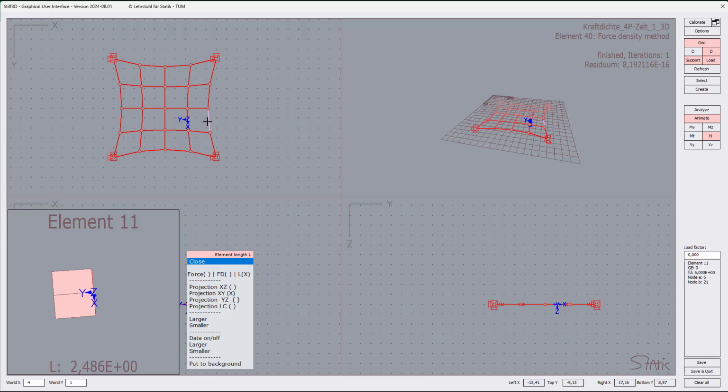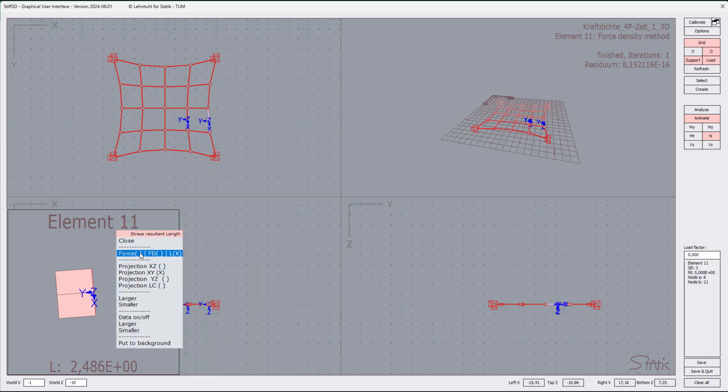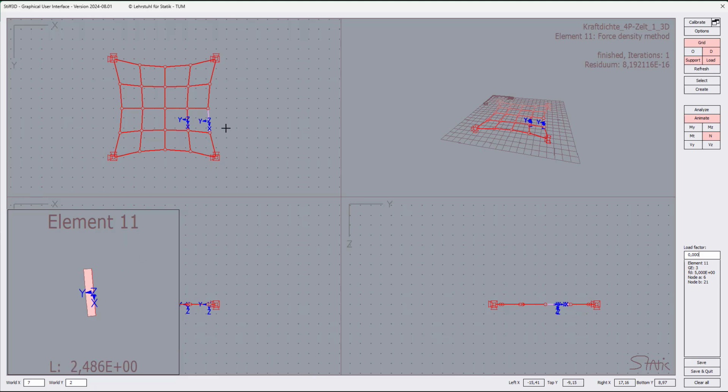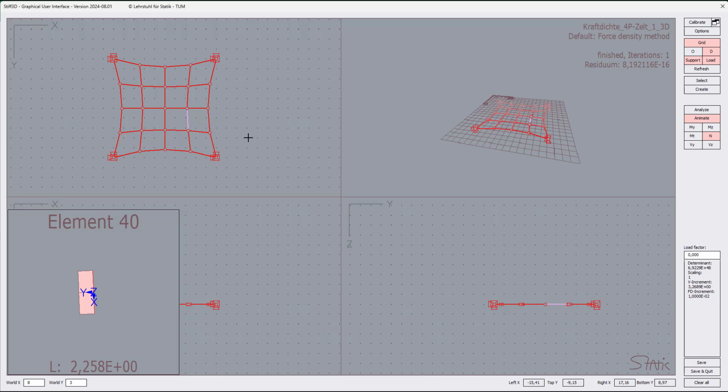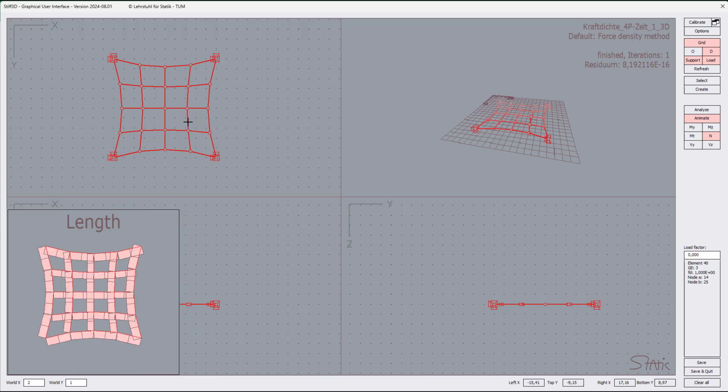Also here, again the edge cable, we have the length, the force density and the length. You see that for these elements, obviously the local coordinate system has been switched on. We can again switch it off if we typically don't like to have it. Okay, that's the possibility to display the results.